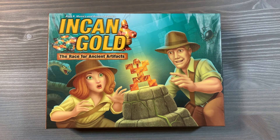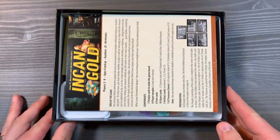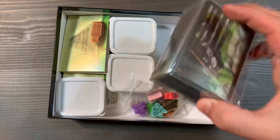Now with that being said, this is a fully sleeved copy of the game with no lid lift. Let's go ahead and jump inside. First off, we go ahead and lift the lid off the box, and inside you're going to see that we have the rulebook draped on top. Underneath that we have a couple of organizers, as well as card boxes. Let's go ahead and take a look at the card box.